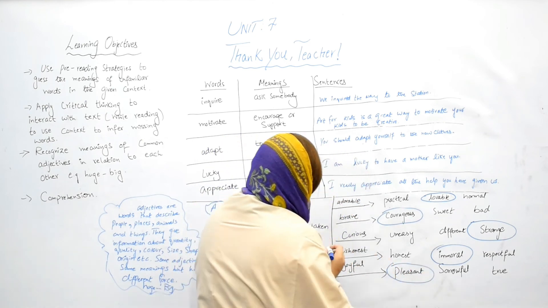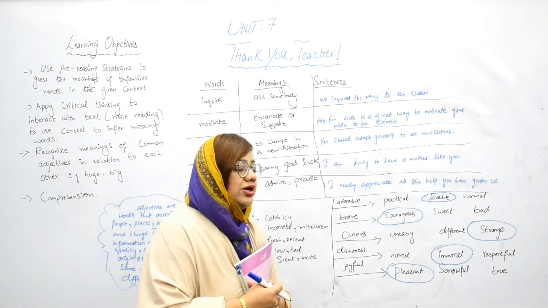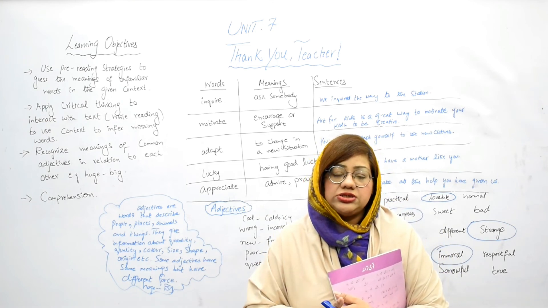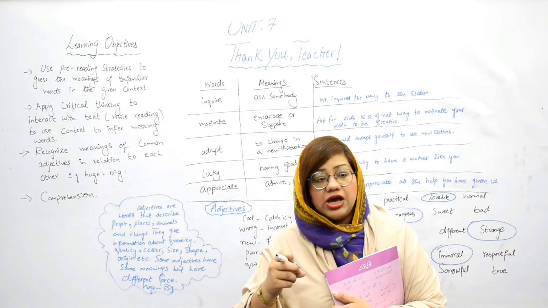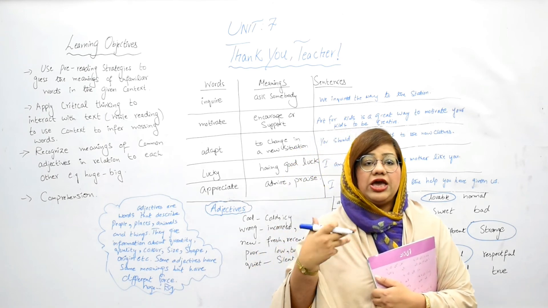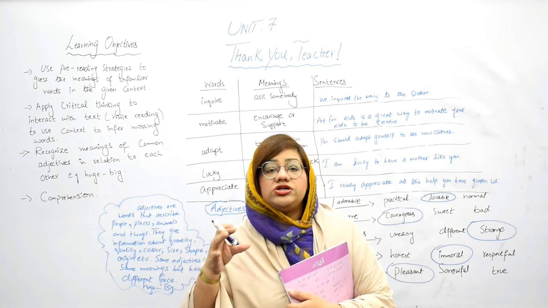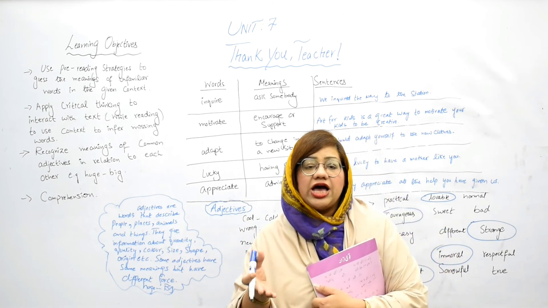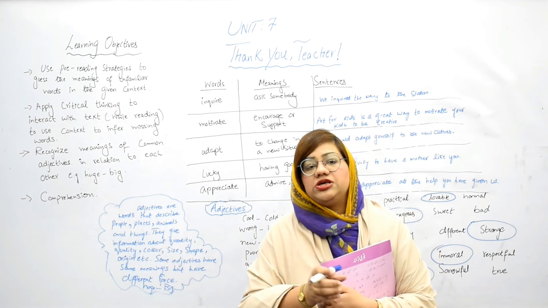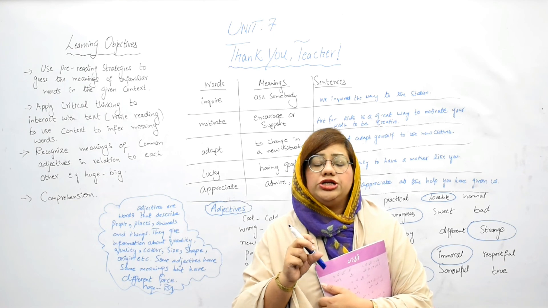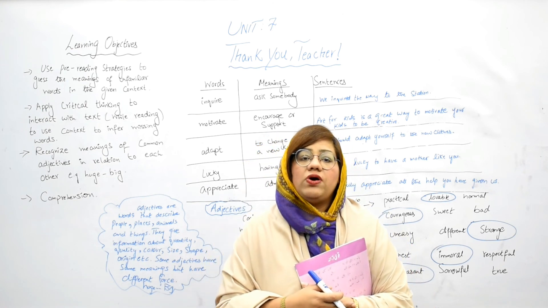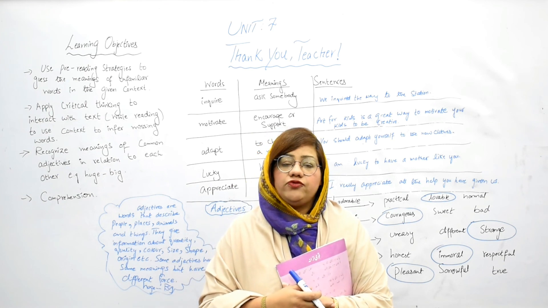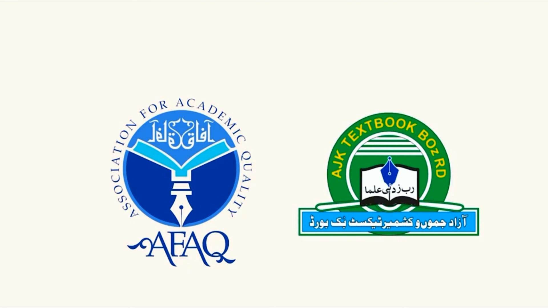In this way, students, we need to find the accurate meanings whenever we are reading any text. We should be able to pick out specific adjectives if we have an idea of what adjectives are. Adjectives have different origin words but always have similar meanings — that is the understanding you need to develop. Thank you very much. If you find any difficulty in this lesson, consult your teacher or your parents. I hope this video will be quite helpful for you. Thank you.